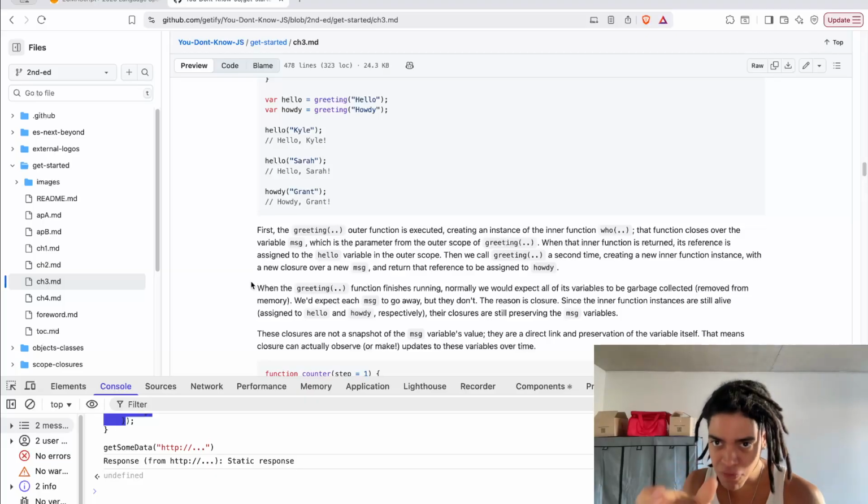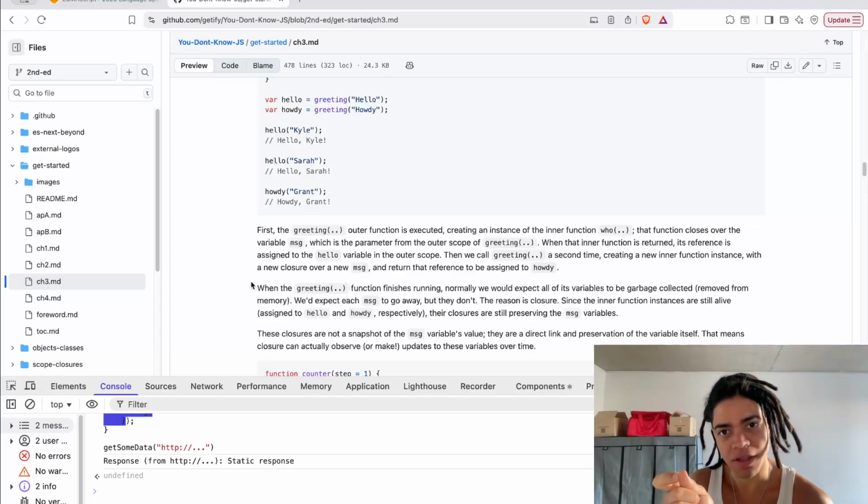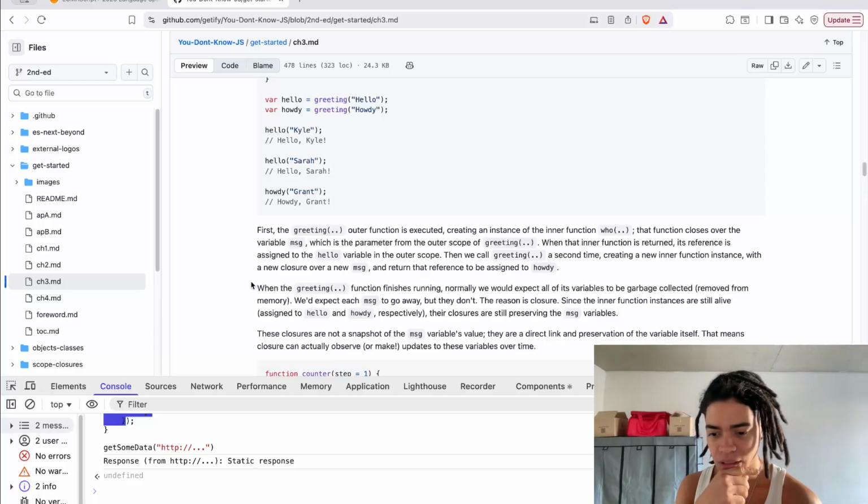So anytime that a function has that reference of the code, all right?